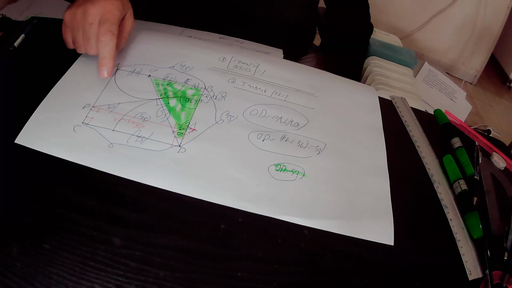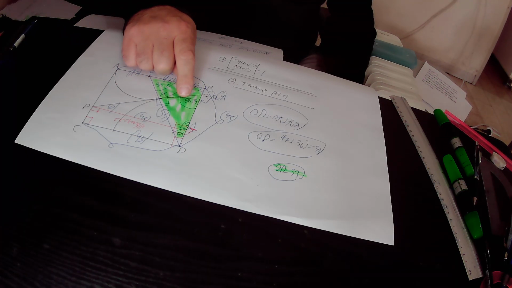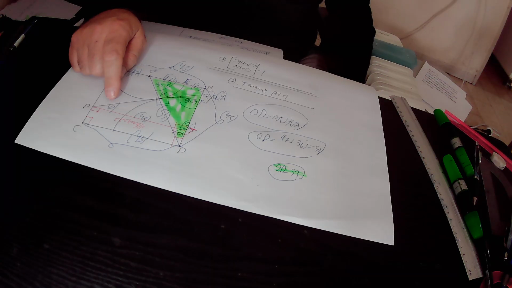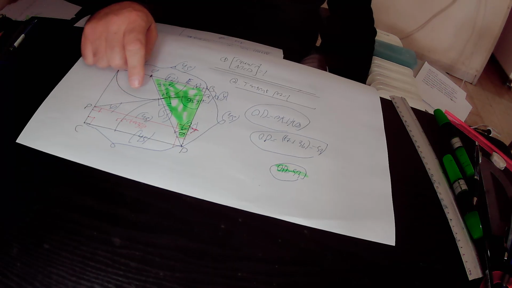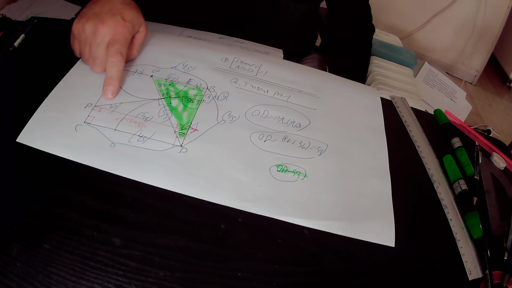In this triangle PQT, this is the right angle, and this angle equals 90 degrees minus alpha, therefore this first angle must equal alpha. Why? Because alpha plus 90 degrees minus alpha is 90 degrees, and 90 degrees plus 90 degrees is 180 degrees, which is the sum of angles in a triangle. Therefore this first angle must equal alpha.